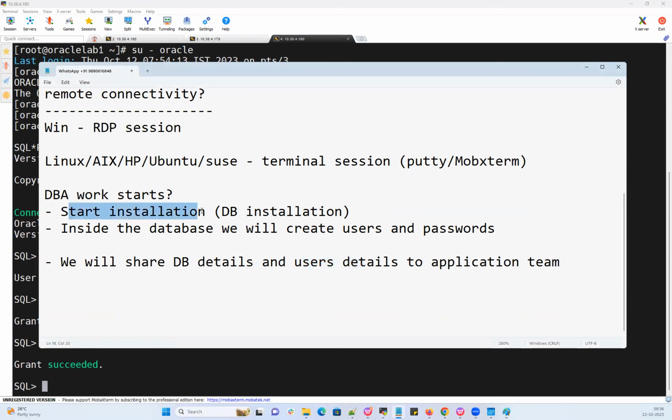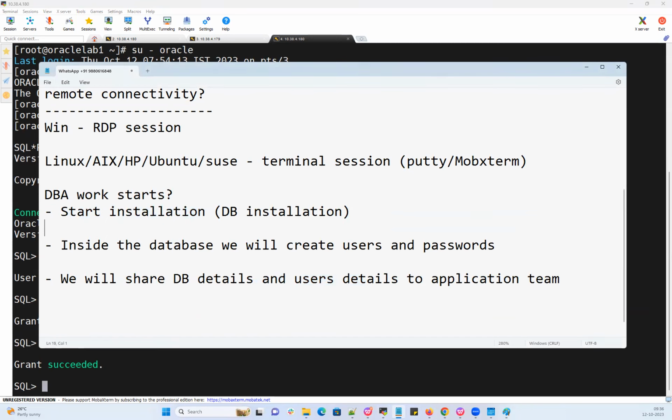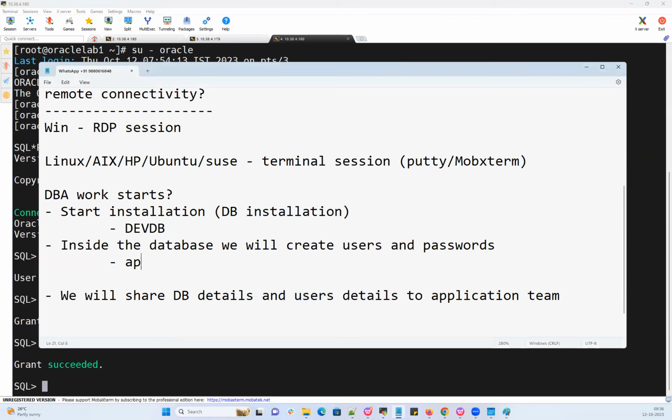So after the database installation, what we did here: we created the database DevDB, and then inside the database, we created a user called app1 and the password app1. And then we will share the DB details and the user details to my application team. So I'll share that app1 is your application username, for example, for a finance application or HR application or any application they want to connect to this database.